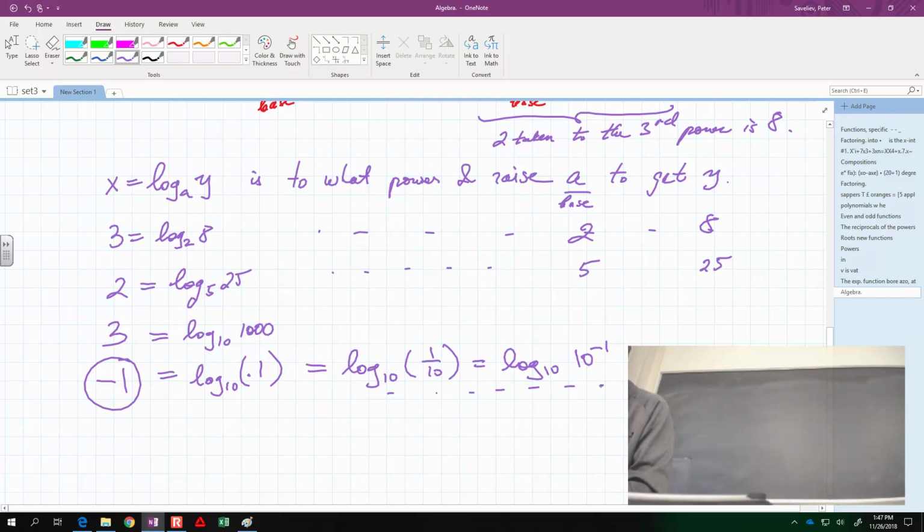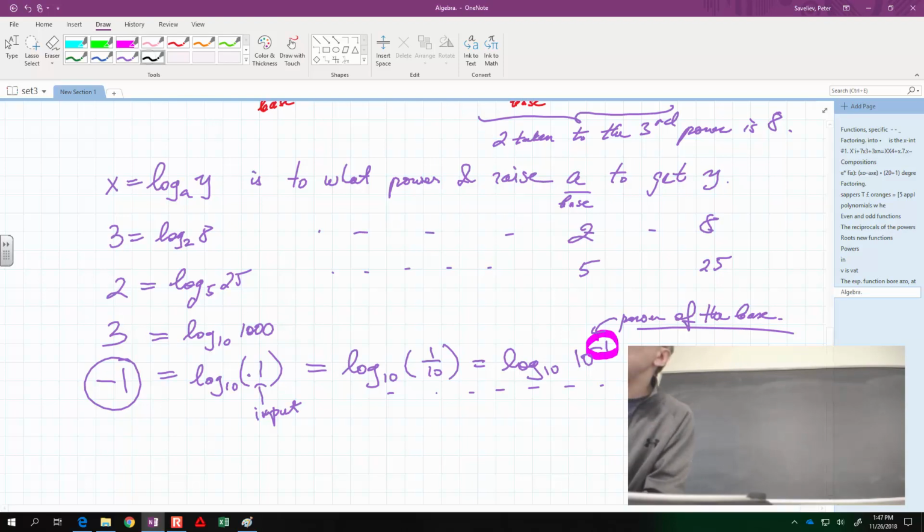This computation was the way we compute logarithms whenever we can, and we convert the argument, that 0.1, into a power of the base. So this is the argument or input, and this is a power of the base. So if you can do that through some manipulations, you will end up with the answer. Your answer will be visible right there.